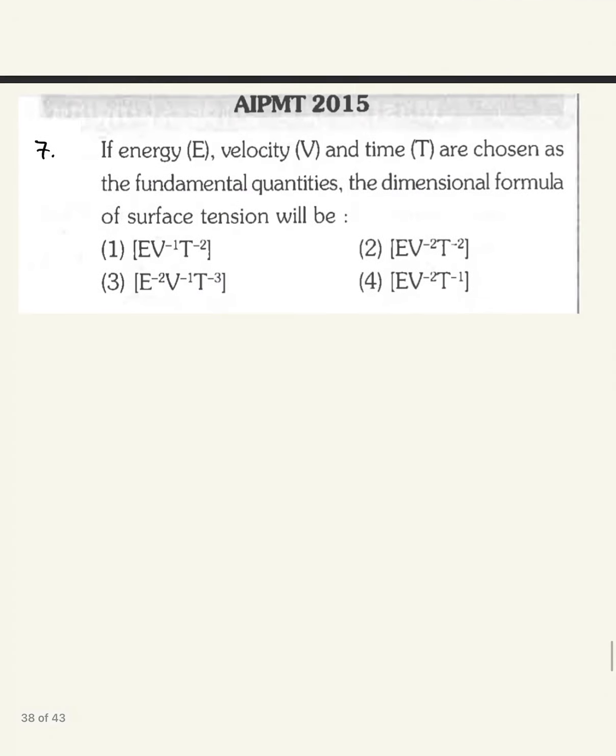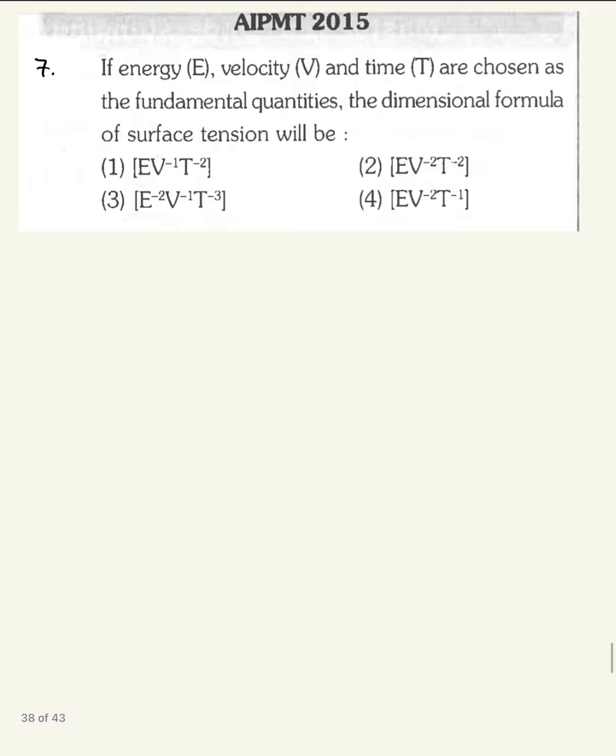Okay, fine. Now moving on to the next question. This is a really good question. You must know how to solve this question by this time. But if you still have any confusion, then how do you solve? Here they have said that energy, velocity, time are chosen as the fundamental quantities. Find the dimension formula of surface tension. Okay, so now surface tension. Either you must know the formula or you must be in 12th standard.